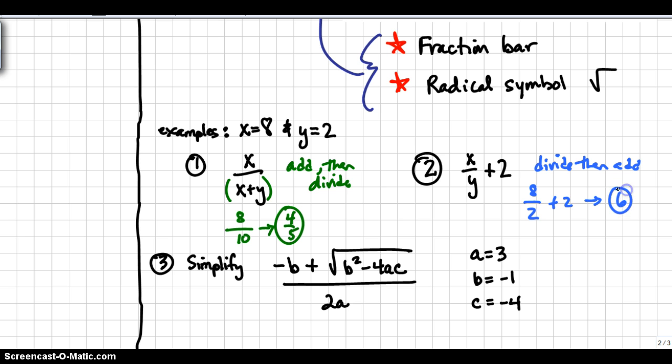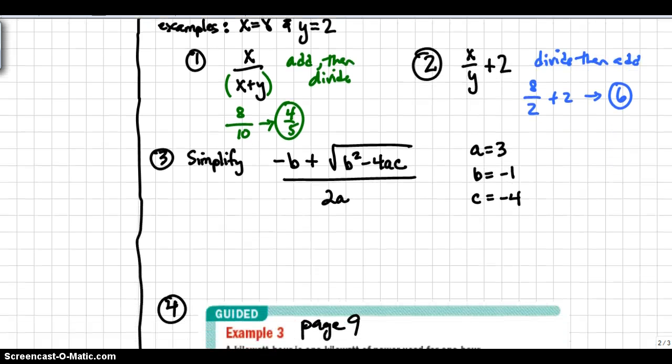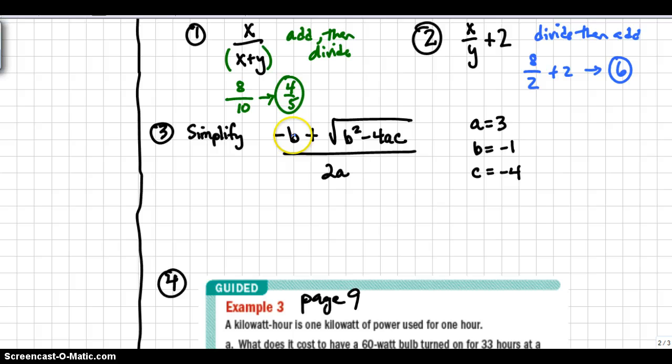Our last example here is a little bit more complex. It looks very similar to the quadratic formula. It's just missing the minus sign under the plus. One of the things you should do when you're asked to simplify is substitute the numbers in. And then I would also encourage you to fill in any grouping symbol parentheses as necessary. Right away I see that I have a fraction bar, so I'm going to put those parentheses in for the top and for the bottom.